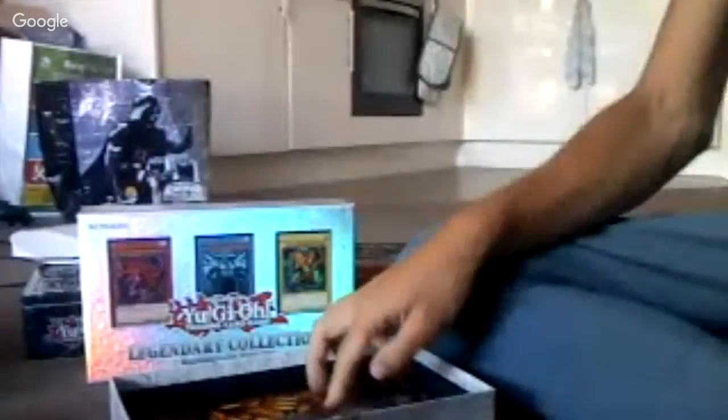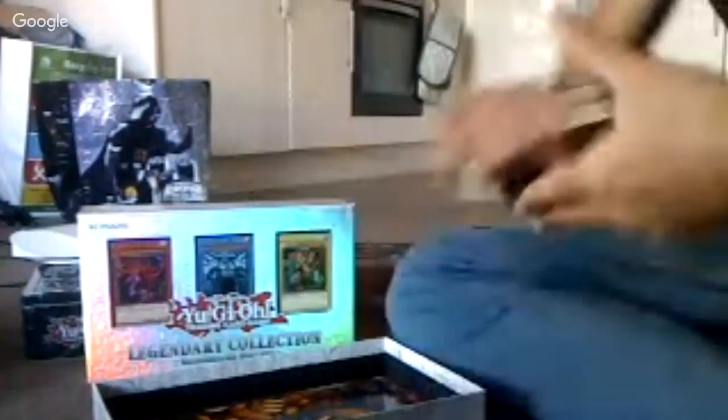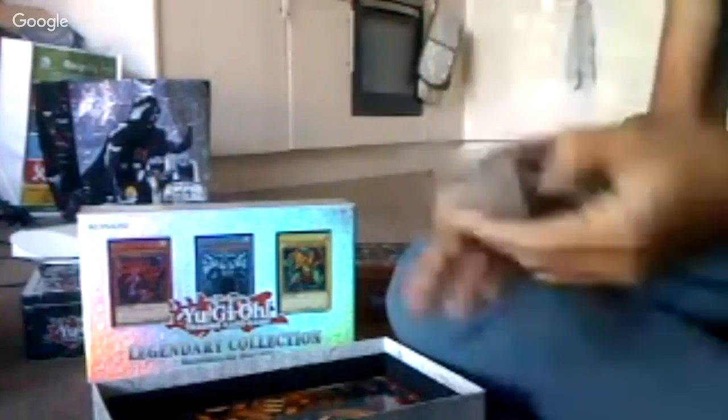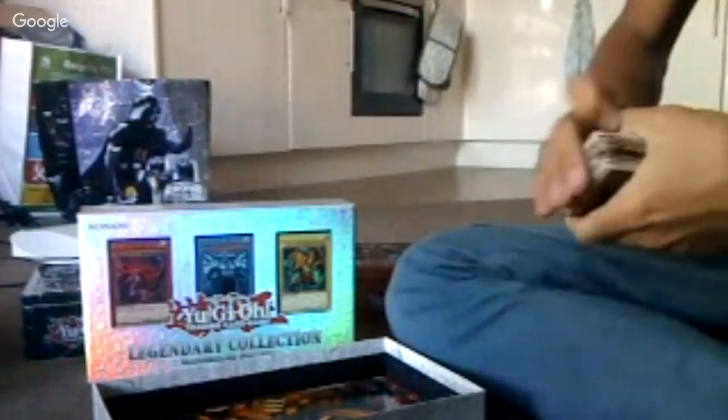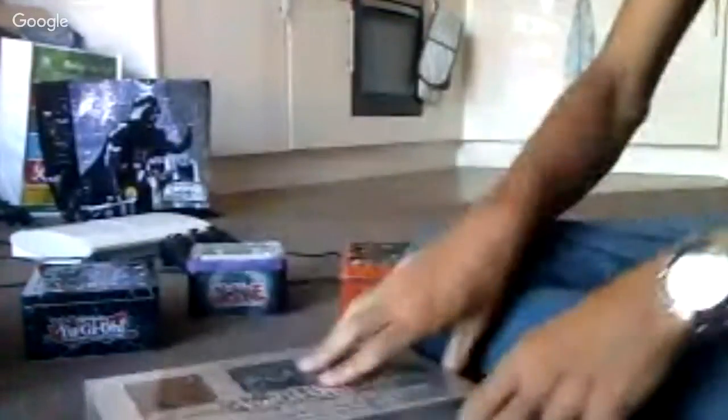So that is my deck. These are all the spares, just in case I want to put any more on. For example, I have got Monster Reborn in here, just in case I want to play that. That's my dragon deck. I think it's Hannah's turn.